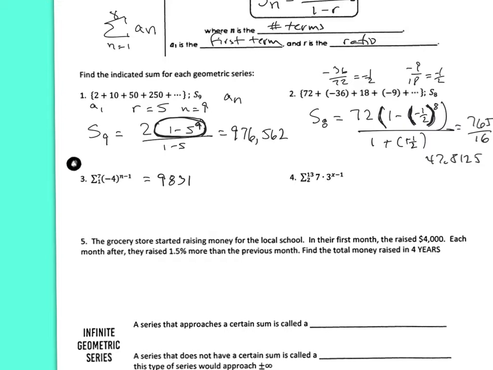If you know you're not going to use the sigma key, then you have to sort of figure some stuff out. A sub 1, plug in the ones and all that, we'll get 3. The ratio is right here, so the ratio is pretty easy to find. And obviously we know our n is 7 because that's the top number. And so then you could use your formula. So the sum of the first 7 would be 3 times 1 minus negative 4 to the 7th, and then divide this by 1 minus negative 4. You get the same answer. You just have to do a tiny bit of work first.